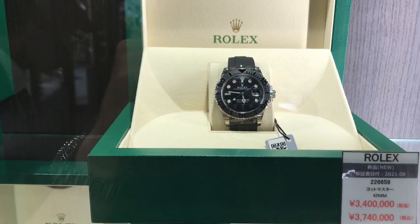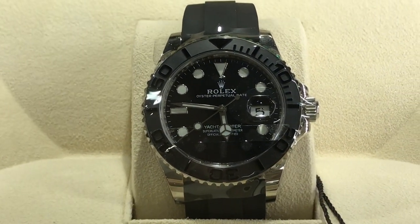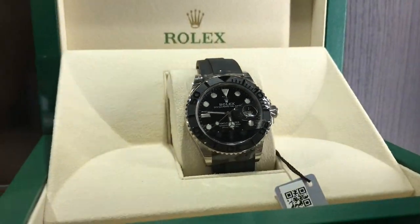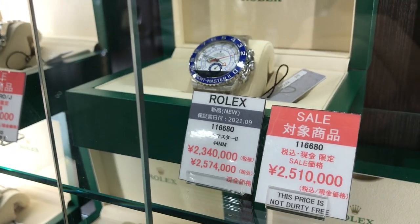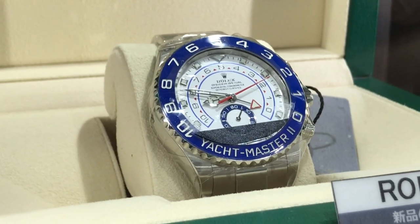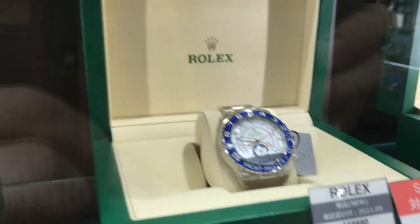So the flippers don't get busted. A Yachtmaster — interesting bezel. Not sure how I feel about it. This is a precious metal piece; it certainly doesn't look like a precious metal piece, so stealth wealth. Yachtmaster to Yachtmaster II — you used to be able to find this watch everywhere, just about every AD you would go to, and you can't find it anymore. I always wonder if it's going to be discontinued.